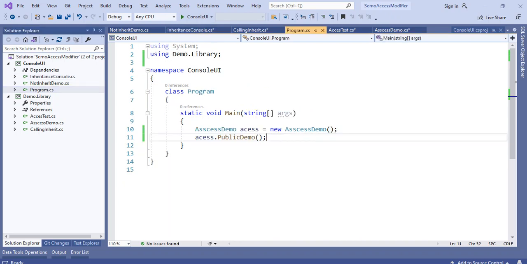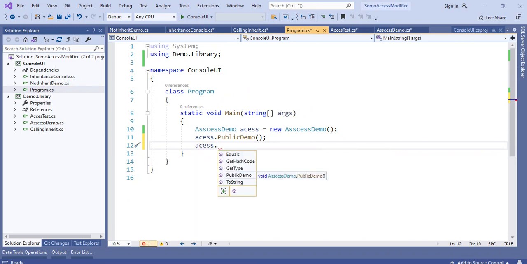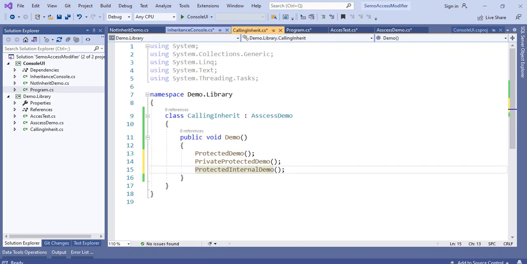And next, let's see, access dot, yeah, if not inherited, then we cannot access. See, it only accesses public demo. So I think now you have a clear definition of the modifiers.